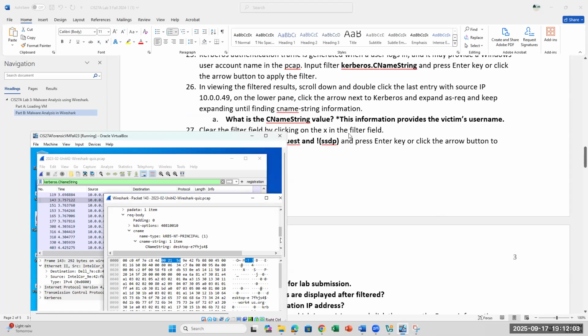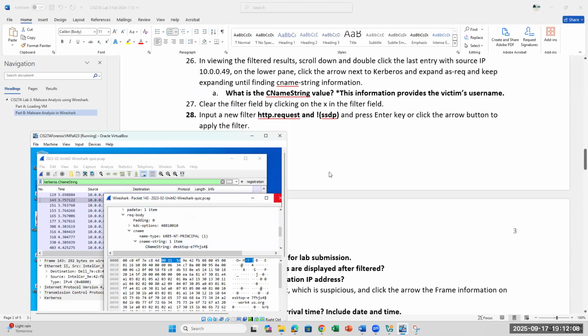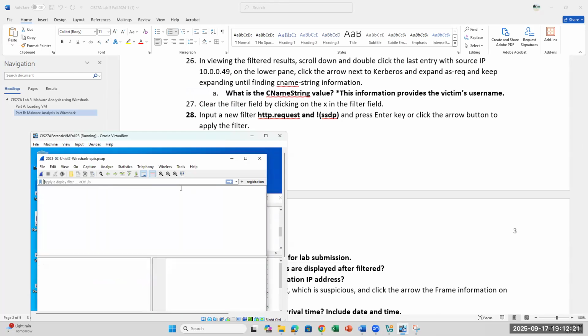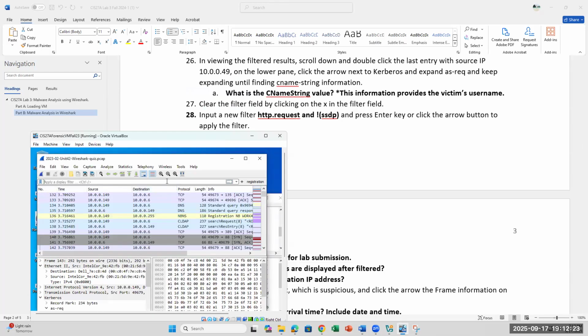So you want to record the CNAME string value, which is the desktop name. And then we're gonna now set the filter to a different thing, right? So once you have the CNAME string for step 28, we're gonna clear out the filter. We're gonna put in http.request.